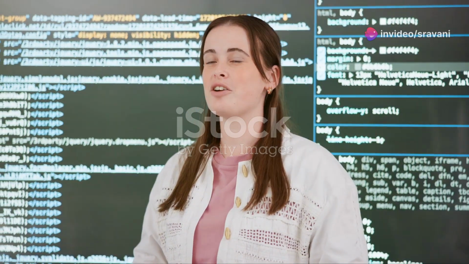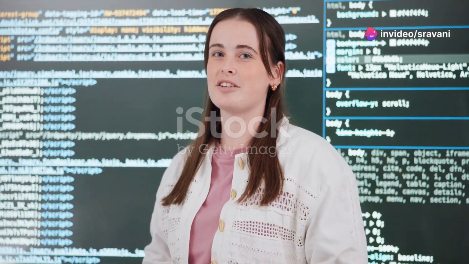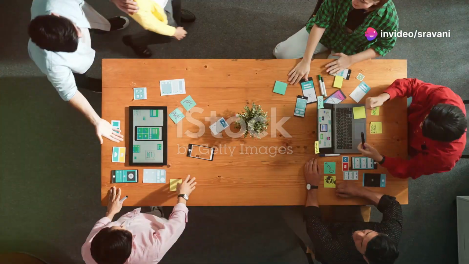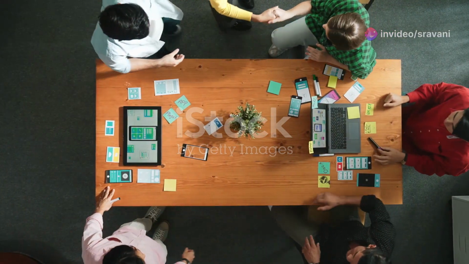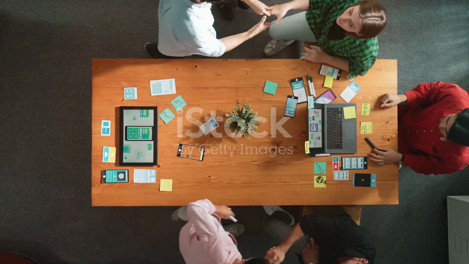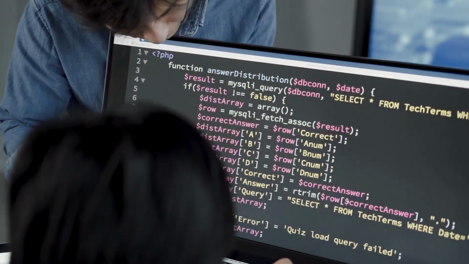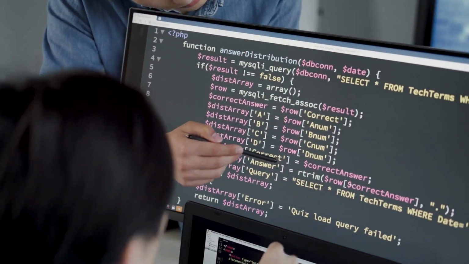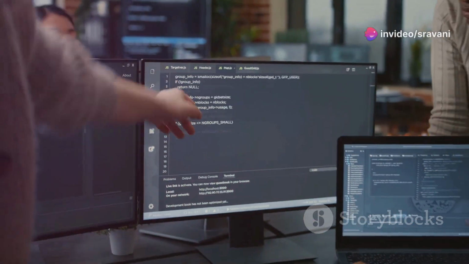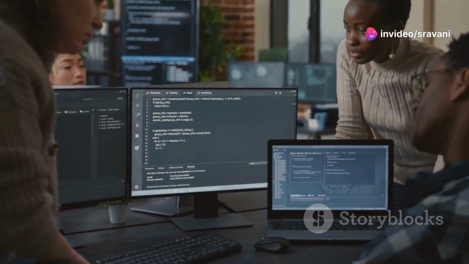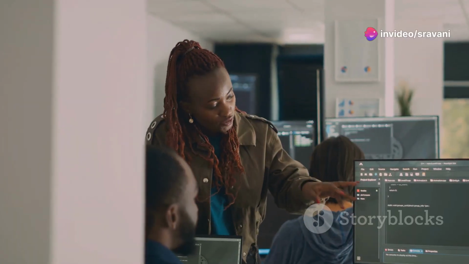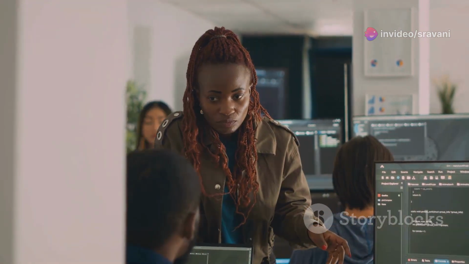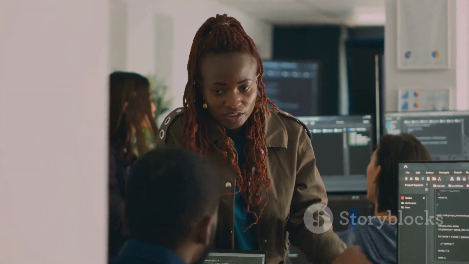Section 8. Integrating static testing into your workflow. Integrating static testing into your development workflow doesn't have to be complicated. Start by establishing clear coding standards and guidelines. This provides a common framework for developers and reviewers to follow. Next, introduce regular code reviews as part of your development process.